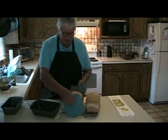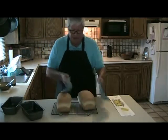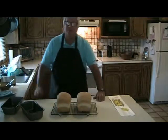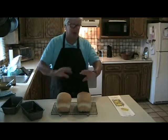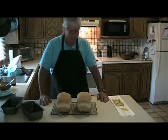So there you have it. Two beautiful loaves of bread. Family will enjoy if they don't go nuts during the baking process and spoil that fresh bread. You gotta shake them away for a bit and enjoy. Thank you.